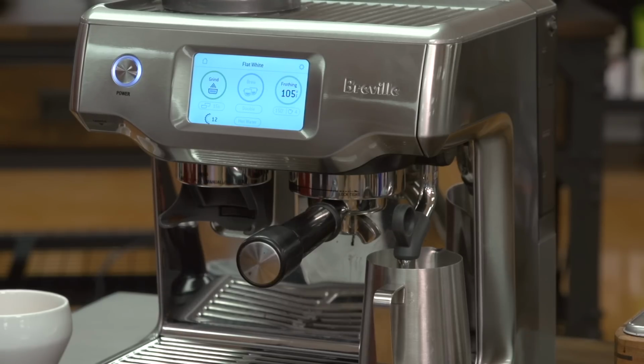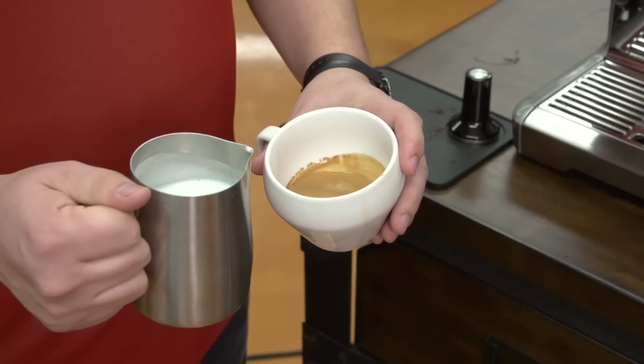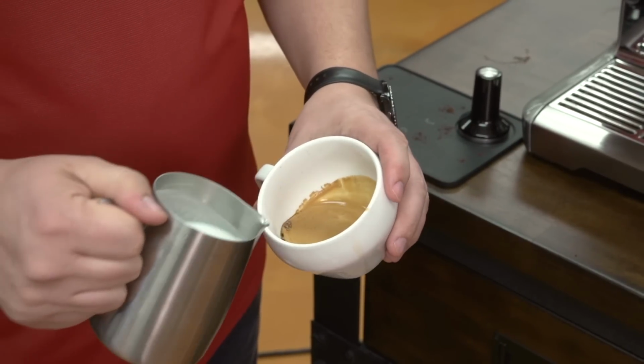You don't have to learn anything, and this is the step that most people have the most difficulty with, getting the milk just right. So with my milk froth, I'm just going to pour my flat white.